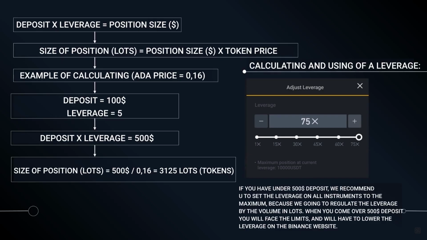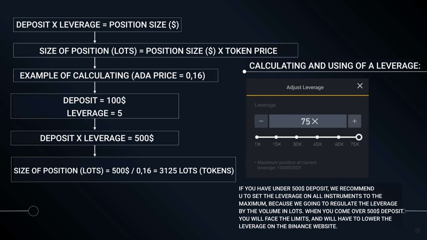So here we come to this slide: how to enter the position with the necessary leverage. It's very individual and depends on the risk. As I said before, if the situation is ideal, you can use up to the 10th and probably some more. So, how to calculate the leverage in lots? Firstly, we have to understand the size of our position in fiat currency, for example, in dollars. Let's say we want to open a position for 500 bucks. We have a deposit of $100, so we multiply it by 5 and have 500 bucks.